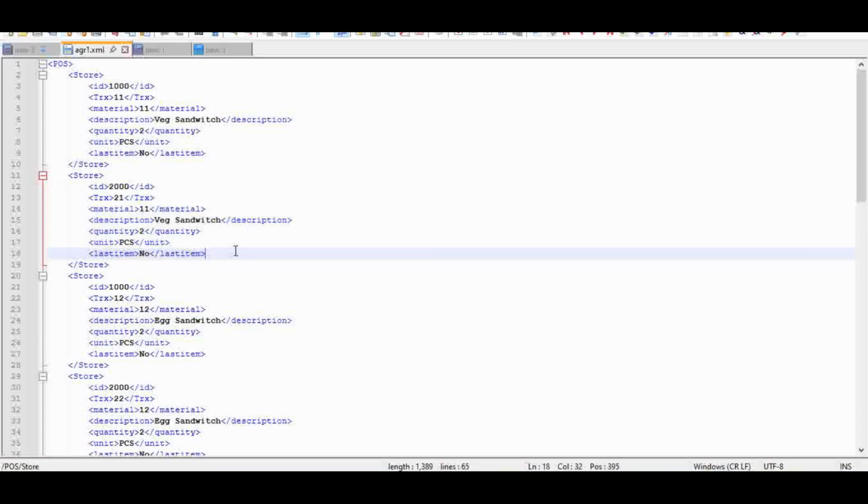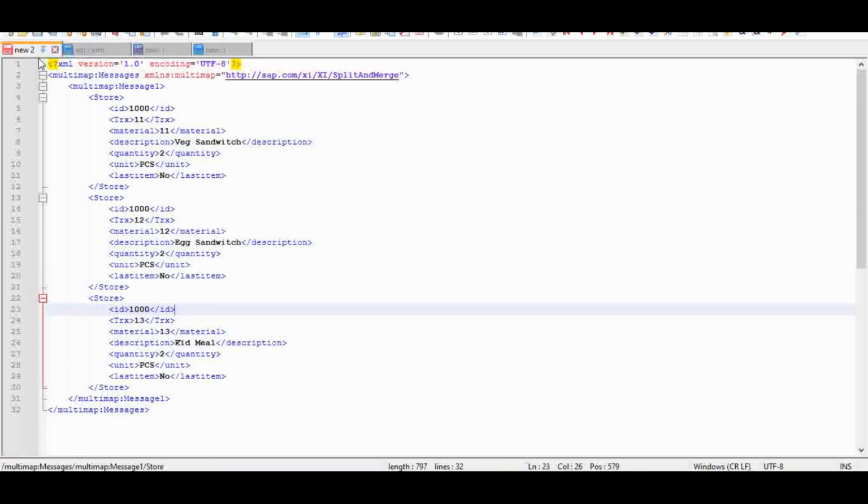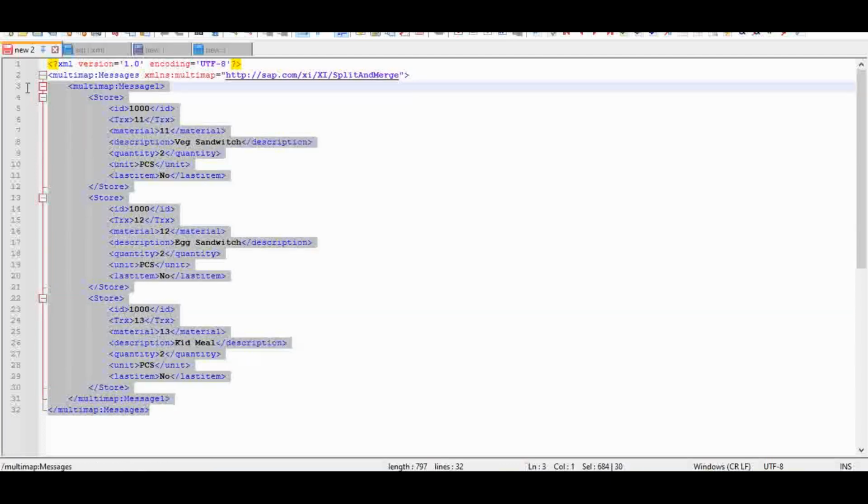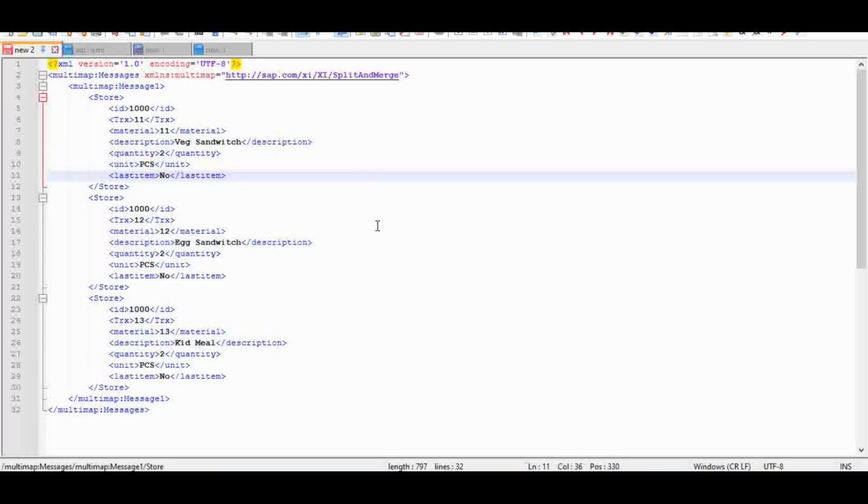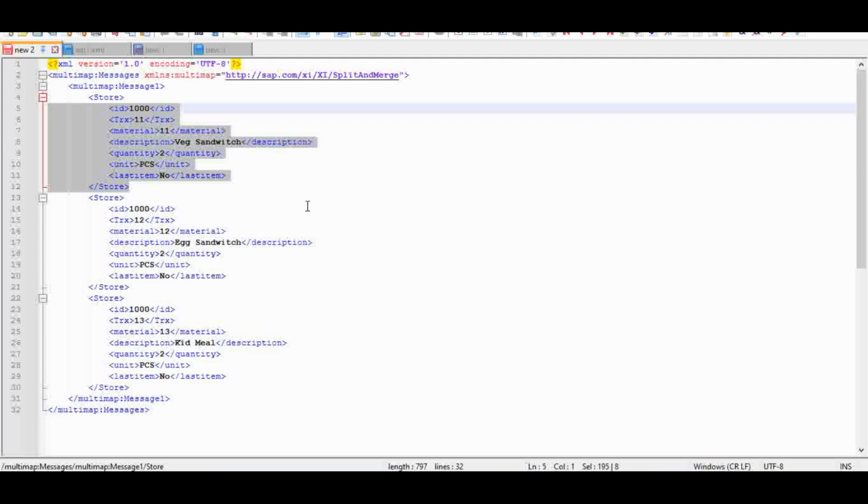Once the aggregation is completed, what is expected is store 1 will have the consolidated message like this, right? After the aggregation, that means the condition is satisfied, then the aggregation will accumulate all the store ID number 1 into a single message.